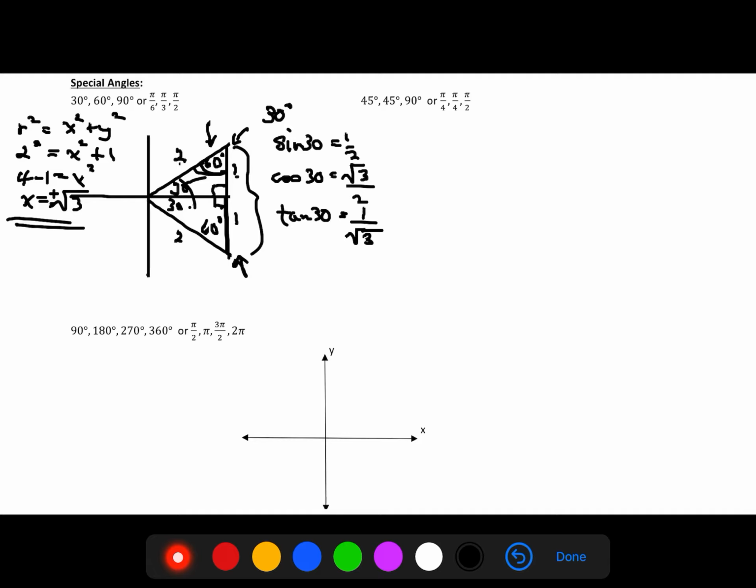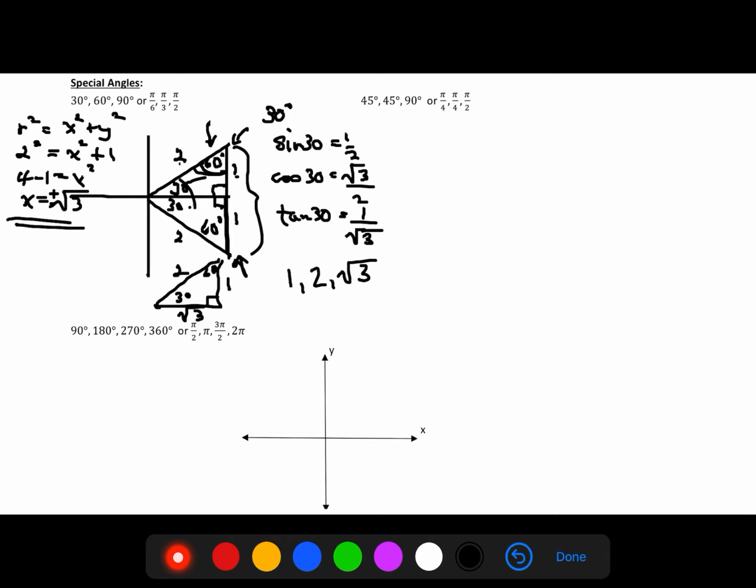over 1. The biggest thing we want to remember is that for any special triangle, 30, 60, 90, or pi over 6, pi over 3, and pi over 2, we're going to be able to label it. Remember, smallest side goes with the smallest angle. We have 1, 2, root 3 for 30, 60, 90. 1 has to be the 30, root 3 has to be the 60, and 2 is the hypotenuse. Anytime 30, 60, 90, 1, 2, root 3, and we can label appropriately, find our ratios.